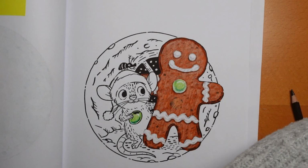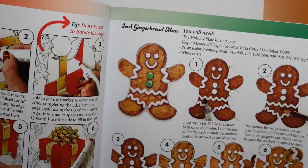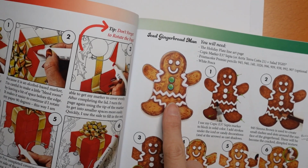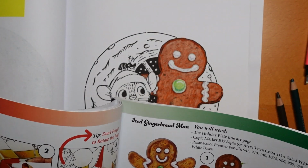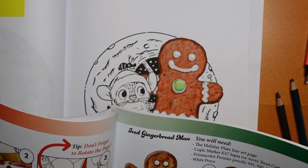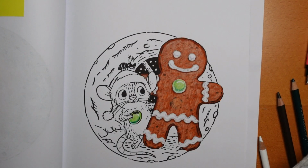Let me show you the finished picture in the book. It's supposed to look like that. Okay, so mine isn't quite like that, but still I had lots of fun, and that's the main thing.